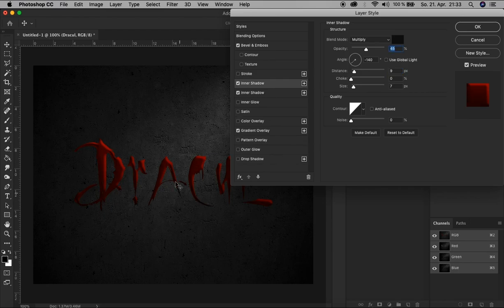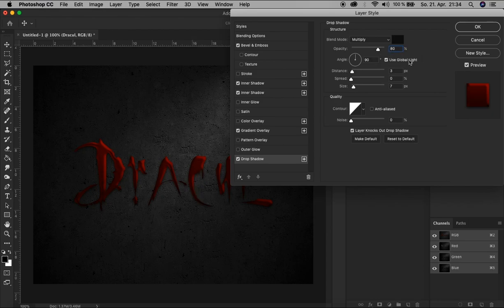There you go. You see now that's become a bit darker. And the last effect we add to this layer is now drop shadow here. You saw there's already a shadow here. And we change the opacity in this one to, let's say, 80%. And you see now the shadow has built up here.